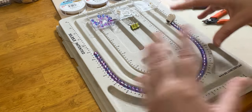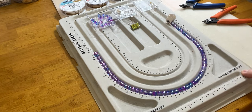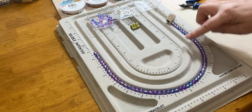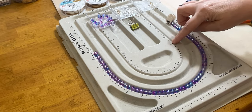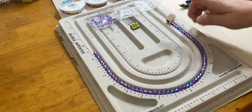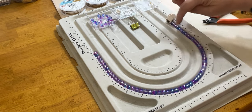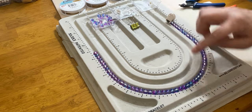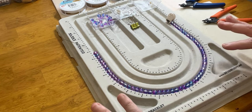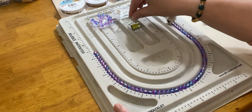Another great thing about a bead board is there are lots of little compartments where you can put the things you're working with. Down here we have a standard bracelet area, so at the bottom I could make a bracelet. With this board there are also three divots, so I could make a three-strand necklace as well. The little divots in each area are where you lay your beads, as you can see mine laid out here. A bead board is an integral part of jewelry making.